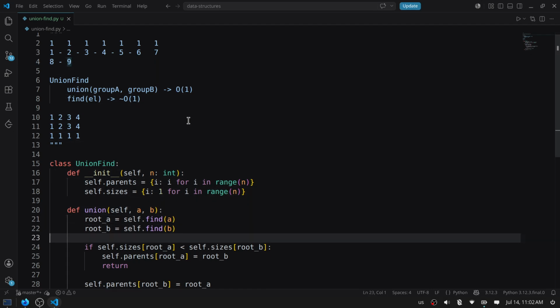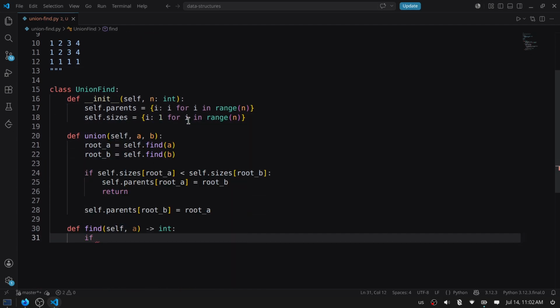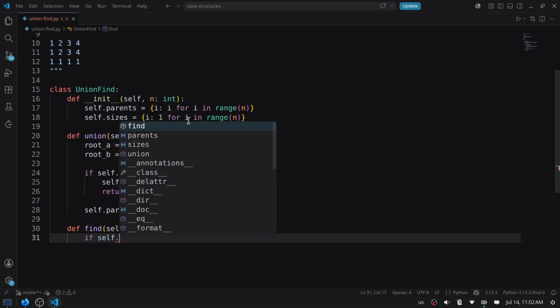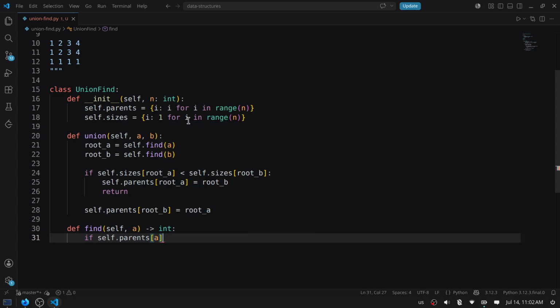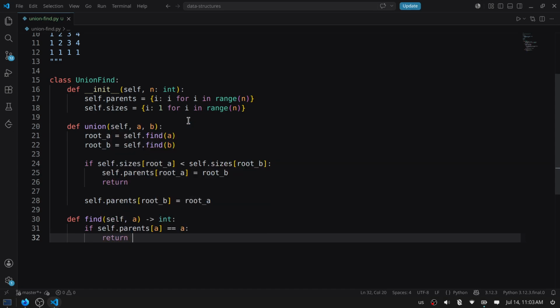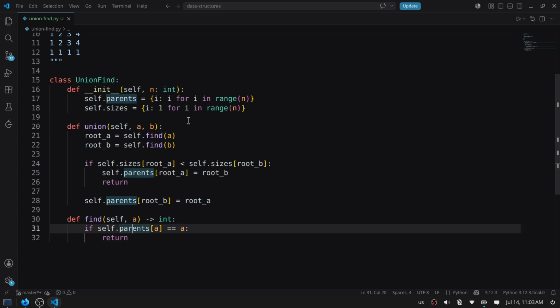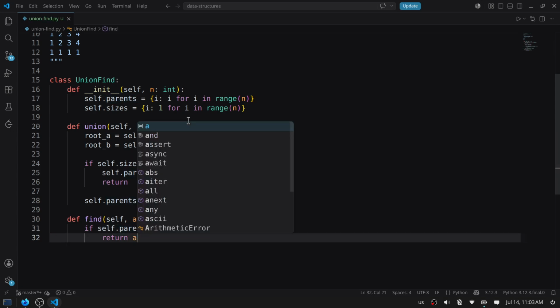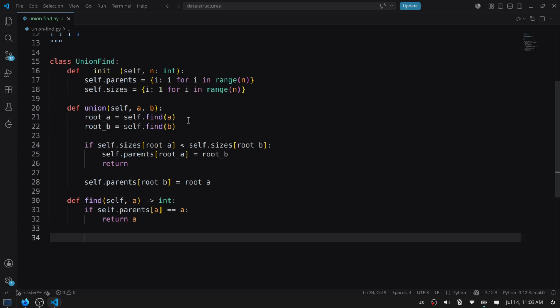So this means if self.parents A is equal to A, then we can return A itself, right? Else, what we can return is self.find parent of A, as they're not equal. And this is it for our find method.